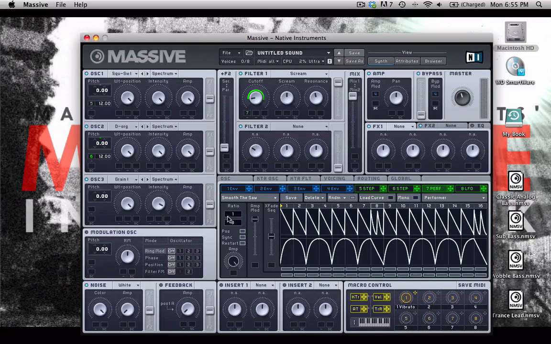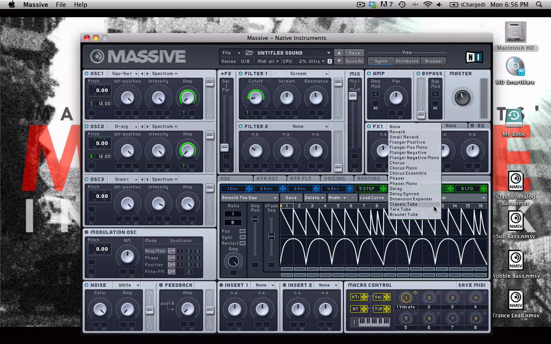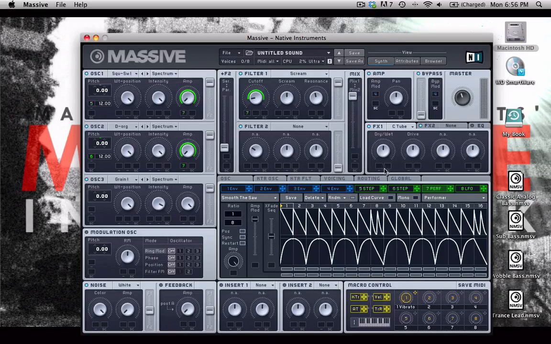So let's remember to set these filter faders up to 1 because we're just sending the signal completely to filter 1. And now I'm going to take this performer that I have on this cutoff frequency and set it to one or several of the amplitudes. So put on a tube here to saturate the sound a little bit and make it warm. And then also throw on a cool delay.